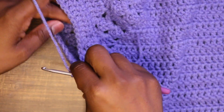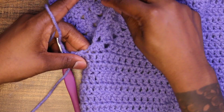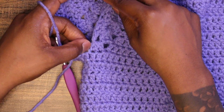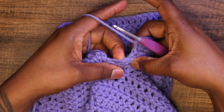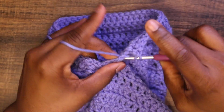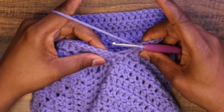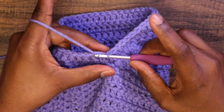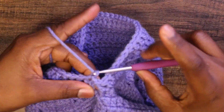And one double crochet in each double crochet all the way around back to that chain 2 that we started with, placing one double crochet on that side of that group of 3. So now I'm back around to the side of the group of 3 and just placing one double crochet right there. And we're going to slip stitch in the first double crochet like we've been doing. We're going to chain up 2 and turn.